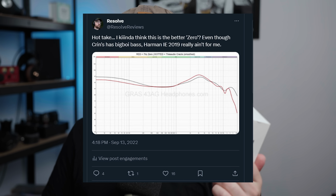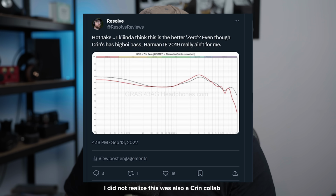And if you're wondering what this is, of course, the follow-up to the Zero, which in my opinion was the better Zero compared to the Truth Ear Zero, the blue one. This is all very confusing. Everything is called Zero for some reason. And audio products are basically just like a sea of collabs everywhere. And yeah, this is one of the cheaper ones.